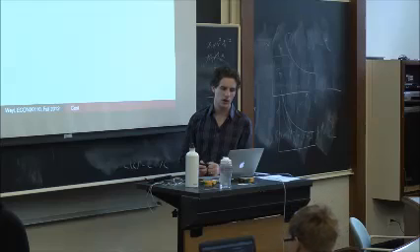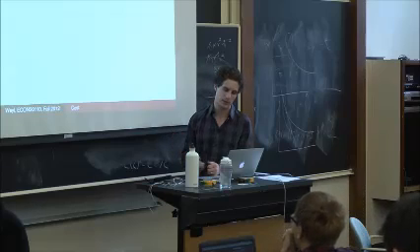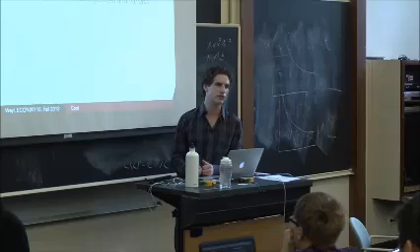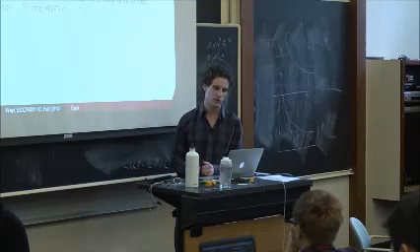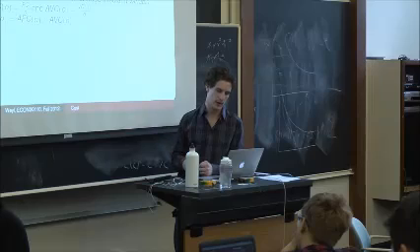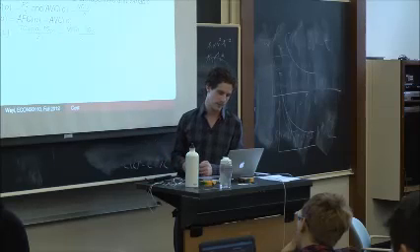Average costs are how much the average unit you've produced so far costs. So that's the total cost divided by your output. Sometimes we decompose this into average fixed costs, if there's a fixed cost, and average variable costs. So average fixed cost is just the fixed cost divided by the output. Average variable cost is the variable cost so far divided by the output. And the total average cost is just the sum of these two things.